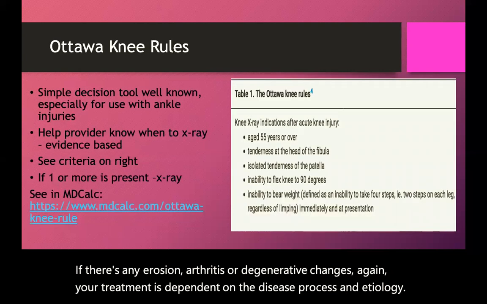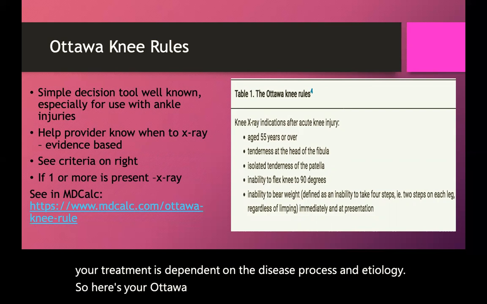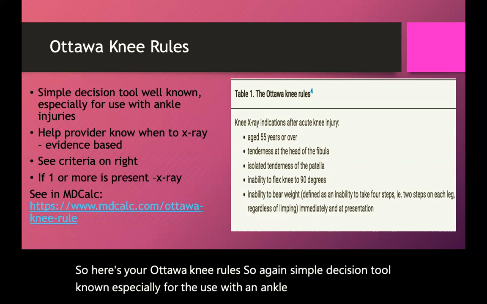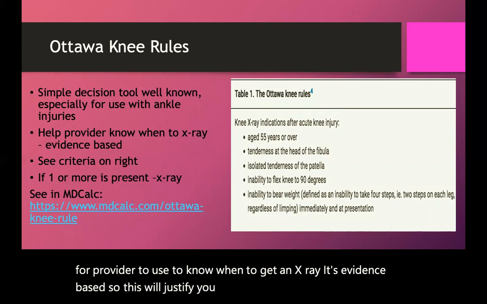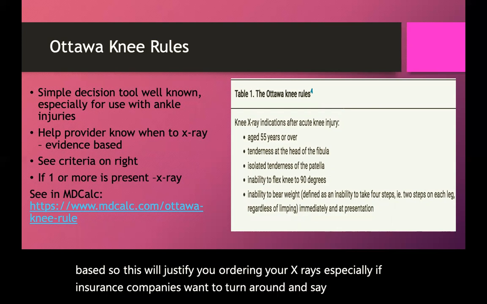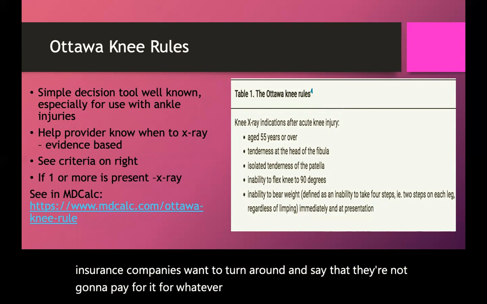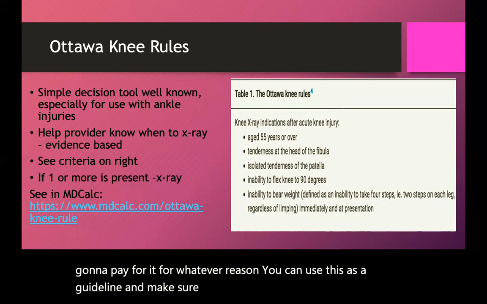Okay, so here's your Ottawa knee rules. Again, simple decision tool, well known, especially for use with ankle injuries. This is helpful for the provider to know when to get an x-ray. It's evidence-based, so this will justify you ordering your x-rays, especially if insurance companies want to turn around and say that they're not going to pay for it for whatever reason. You can use this as a guideline and make sure you're documenting that you used these knee rules.